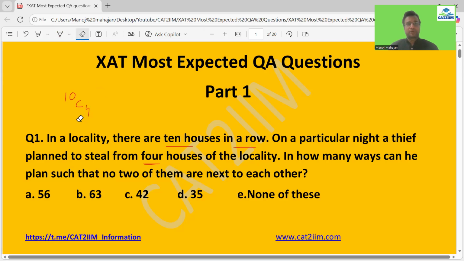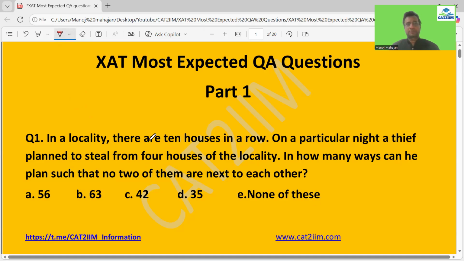So let's see how we're going to crack this problem with ease, and we're going to make a superb trick shortcut also. A lot of students do answer this question with the help of the partition method, but we are not going to look at that. Let's understand a superb trick.